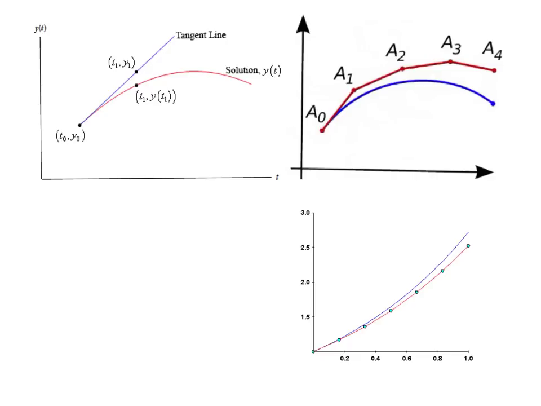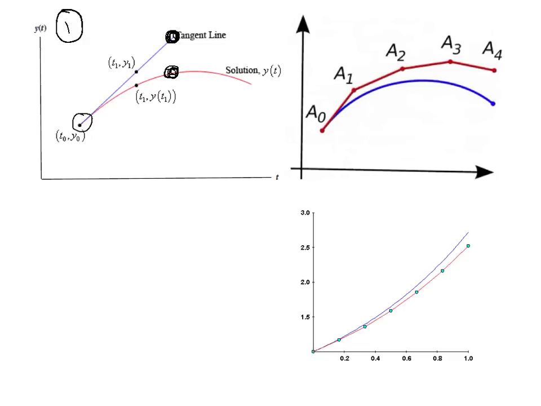Now, I should say that the big difference is the slope field is going to give you an image of the entire solution, whereas Euler's method is more focused on approximating one specific value within that solution. We're kind of attacking one particular point. Now, what you'll notice here with the pictures I've imported, we'll start with picture number 1 up here. We have one tangent line drawn at t sub 0, and as you follow that tangent line, it kind of diverges away from the red curve, and so if I wanted to approximate this value up here, it would be quite a ways off from the actual value.